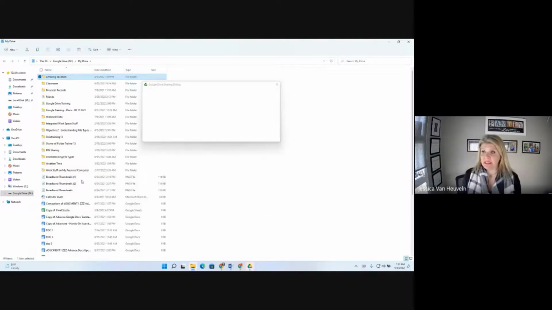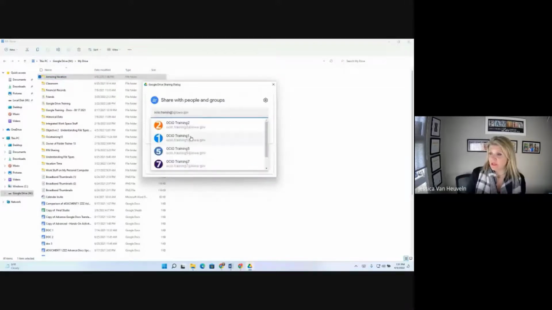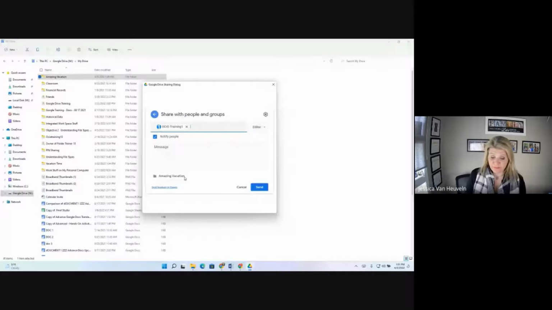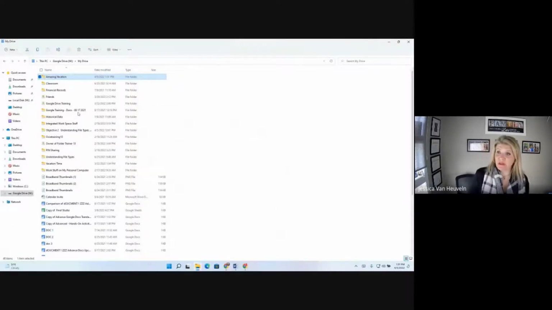In this case, it's a different description at the top for the dialog box, but it's exactly the same way that we're used to sharing, right? It looks almost identical. So I'm going to share to trainer 1, who's Jolene, pretend. Trainer 1 is going to be my editor. And again, same things that we talked about, intermediate. What folder am I sharing? And hit send. Okay.